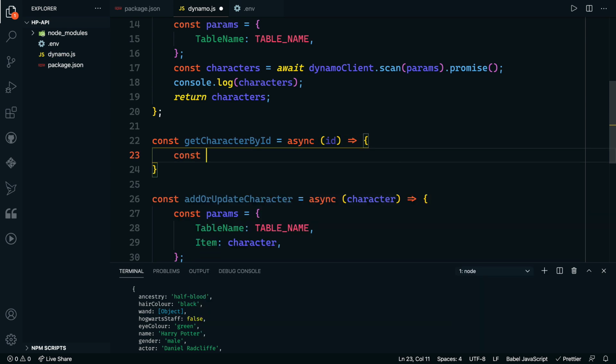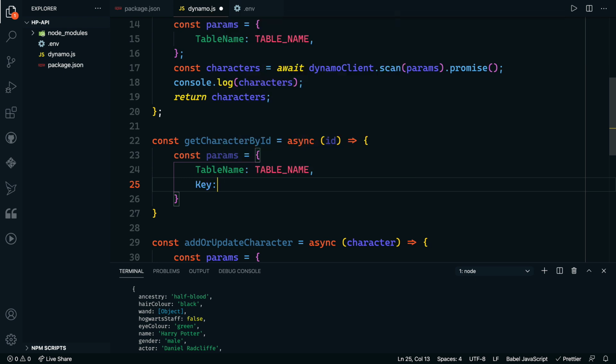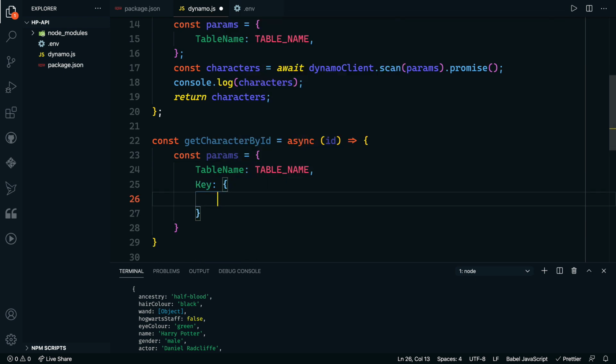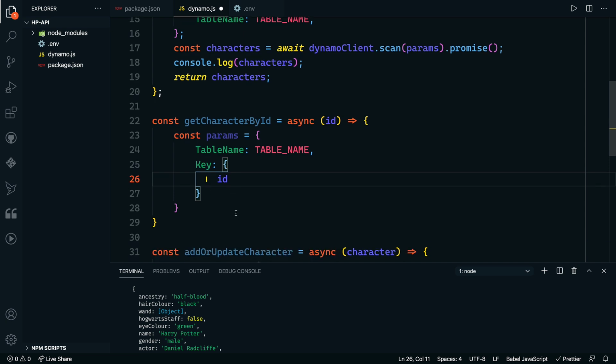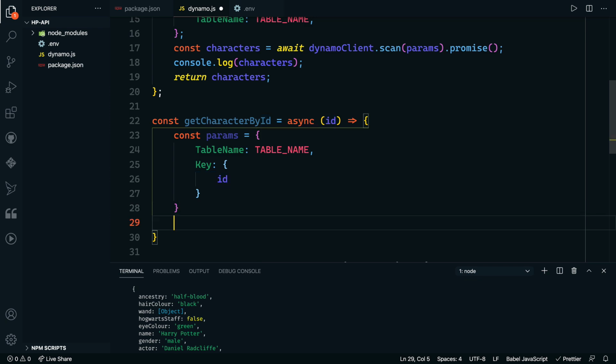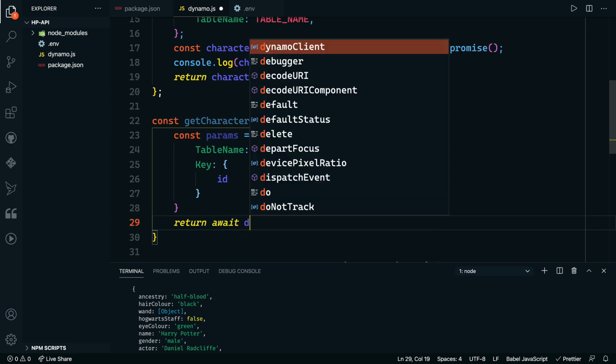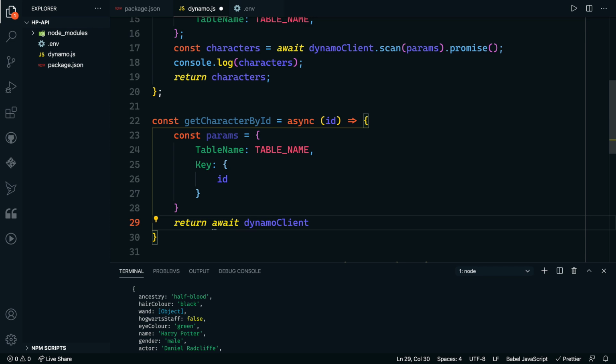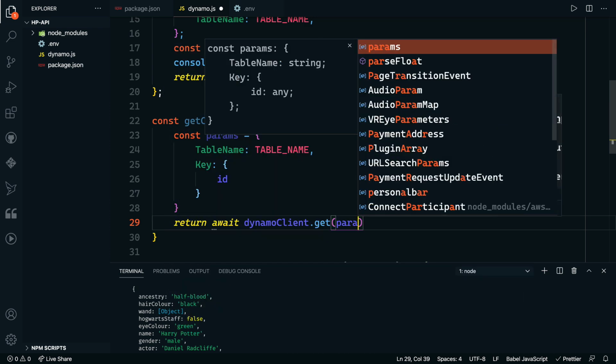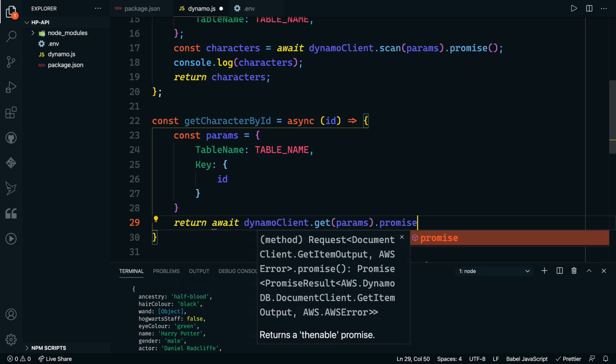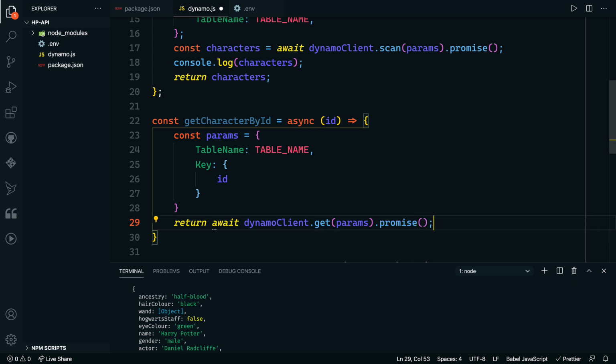Then we'll do our params, and we'll also pass in the key object, looking for the ID. Key is going to be an object here, and we're looking for records that have the specific ID that has been passed into this function. Then we can return await Dynamo client.get, pass in our params, and then convert that to a promise again.